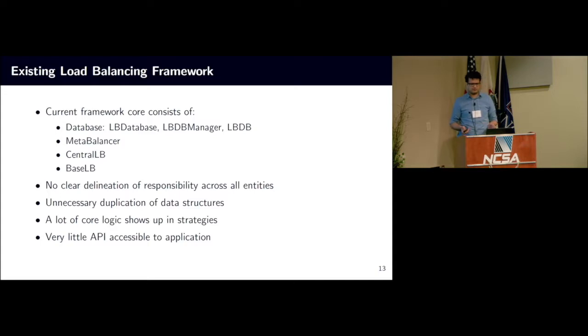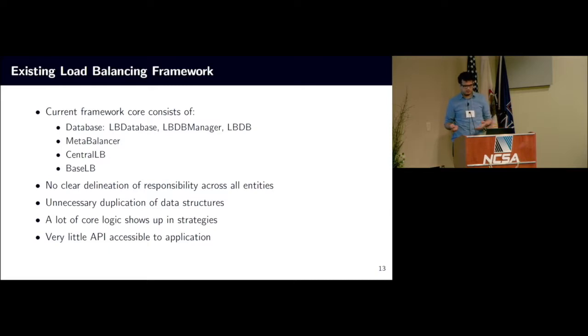But one of the big issues is that there's no real clear delineation of responsibility across these entities. So stuff from the LB database works with stuff in the LBDB. Some of the logic is pushed to the central LB, some logic is pushed to some other helper files, and it's all sort of complicated. And a lot of this is just because the system has been around for a long time, and a lot of people have worked on it, and it gets more and more corrupt as things age.